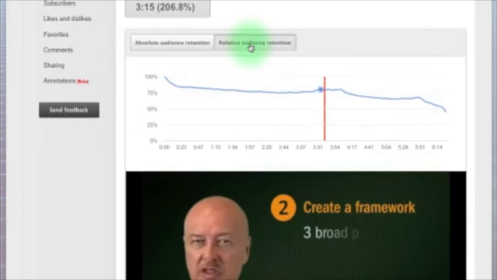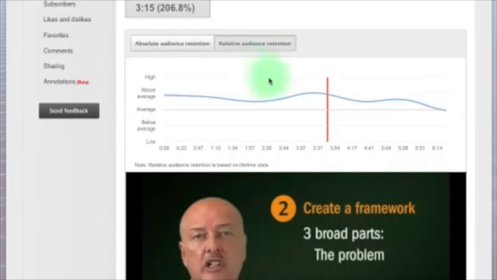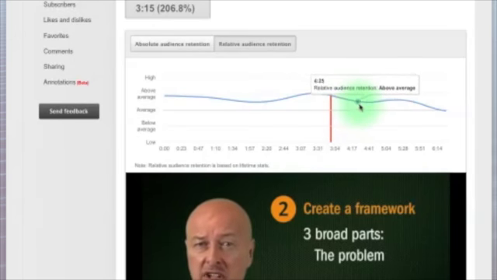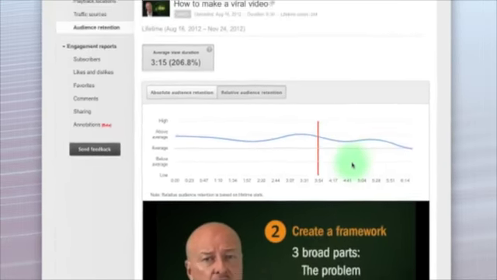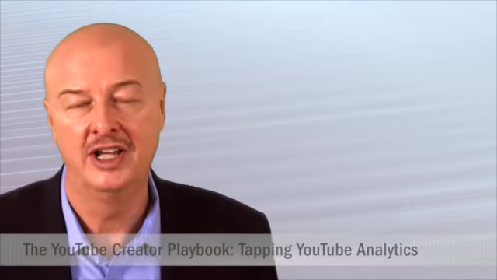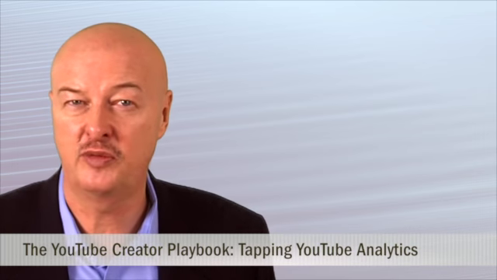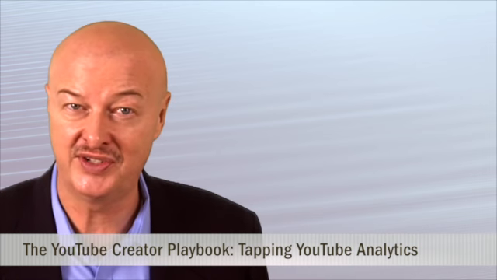Next, compare your video's performance to other videos of similar length on YouTube when you click the Relative Audience Retention tab. You can see the audience retention in this example was actually above average. Use this information to know where to edit your videos or identify words or phrases that either enhance or detract from your retention. With these 5 reports, you can get a good understanding of how your video is performing and what opportunities you have to improve your direct marketing initiatives.